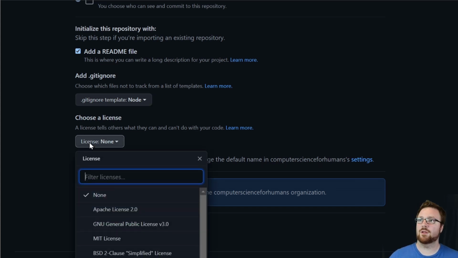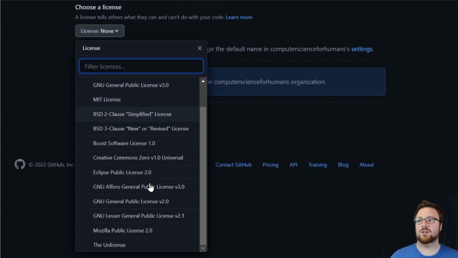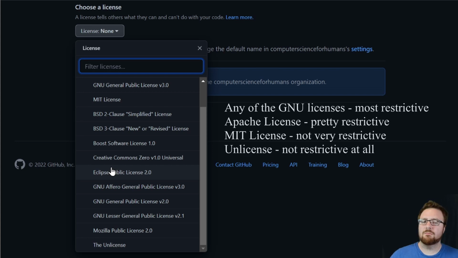For example, if I pull up this list here, you'll see there's a whole bunch of things. And don't worry, you don't need to go through and learn all of these. I would recommend at least touching up on the basic ideas of some of them, specifically the ones that I'm going to put on the screen now. Those are the most common ones, the ones that you will most frequently see on open source projects. But feel free, obviously, to look into this as much as you want to, as much as is interesting. But again, the bare minimum, at least know more or less what kinds of things the ones on the screen do.